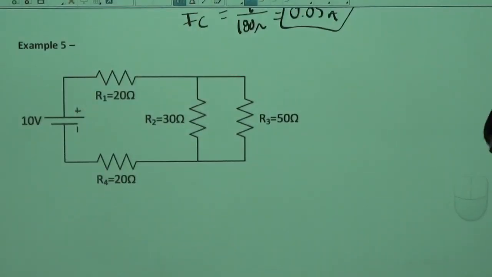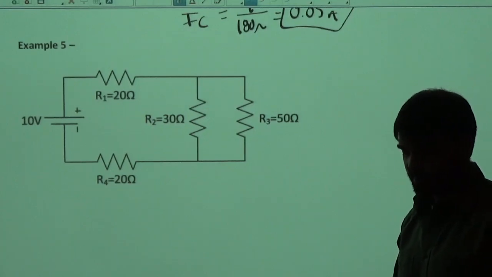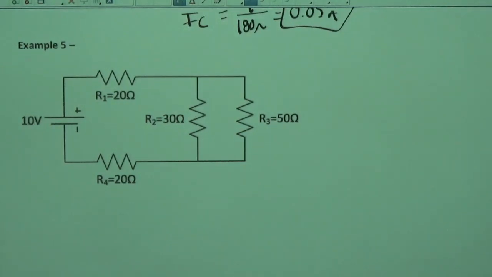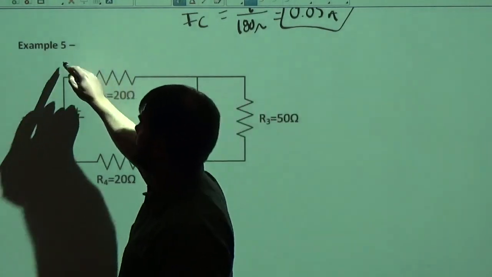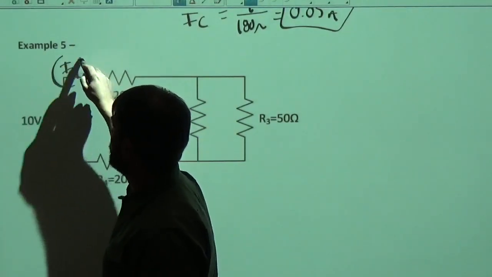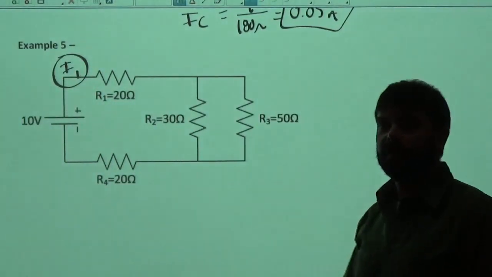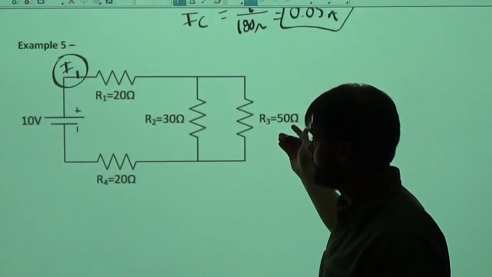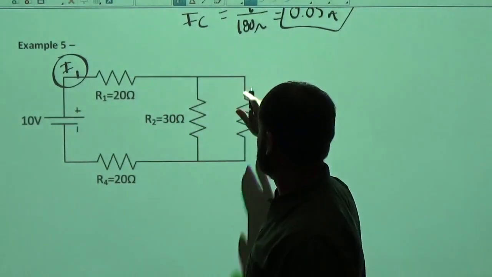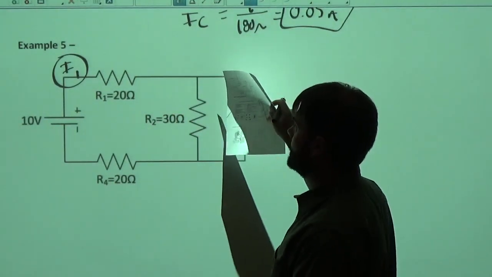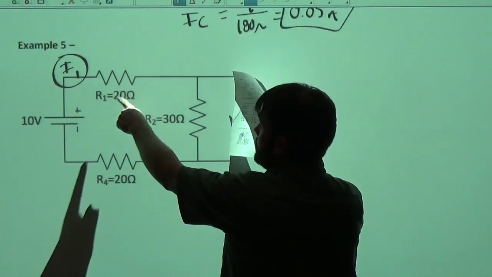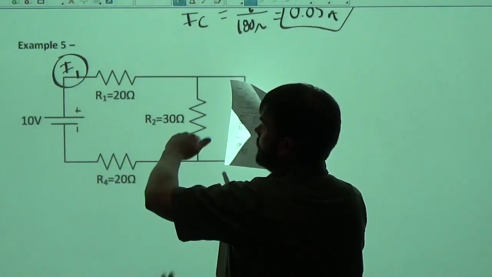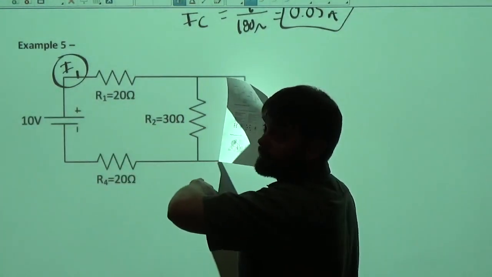And for example number 5, this one's talking about a circuit that's a combination of series and parallel circuits. There's a few ways to go about this. One thing I'll ask here, we're just going to look at the main current leaving the battery and coming back into the battery. When you're adding combinations of parallel and series circuits, if this was not here, to the right hand side, we would just consider this to be in series. You would have a resistance of 20 and 30 and 20. You could just add them together, 50, 60, 70, and we could figure out the current by looking at that voltage with the total resistance of 70.